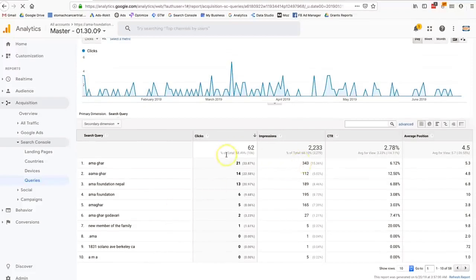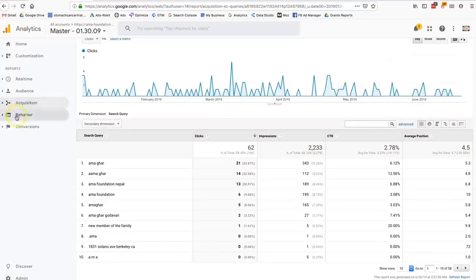I could see the impressions, I could see the clicks, then I could see the click-through rate, and then the average position. So in theory, the higher something ranks, the more traffic you're going to get. So that's the idea behind it. We want to make sure that we're ranking for our coveted keywords. And if we are, we want to be able to measure how many times our listing was seen and how many times it was clicked. So that's the great thing about Google. They have a family of products, and those products tend to talk to one another. In the form of Google Search Console and Google Ads, you can connect them directly to Google Analytics.